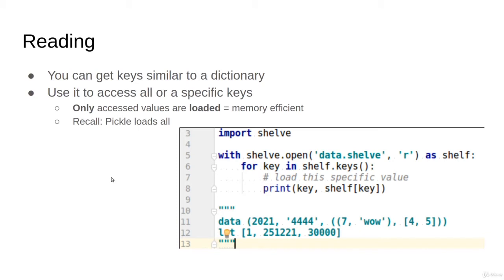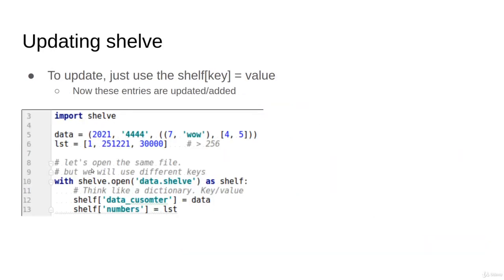One of the clear advantages of Shelve compared to pickle is that only the data that you access will be loaded. For example, let's say that your shelf has 100 entries, and you access only 3 of them, then only the 3 will be loaded. This is another advantage for Shelve. So Shelve makes it easy to retrieve a specific thing and is also more memory efficient than pickle. This is its main advantage.